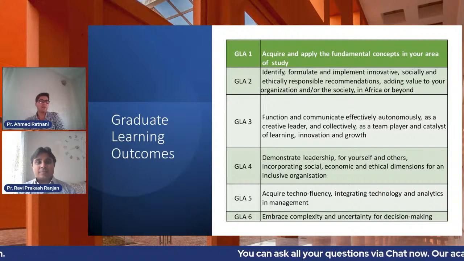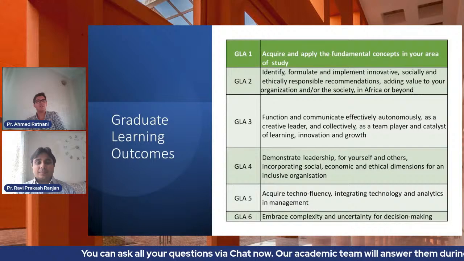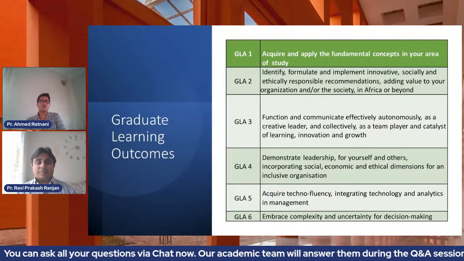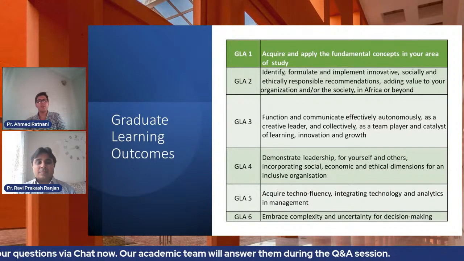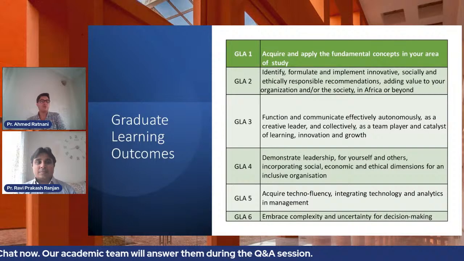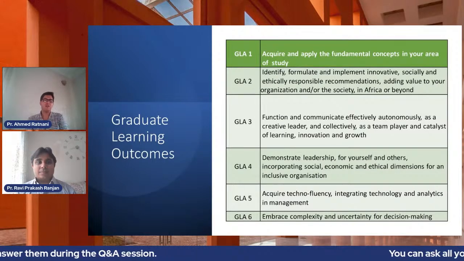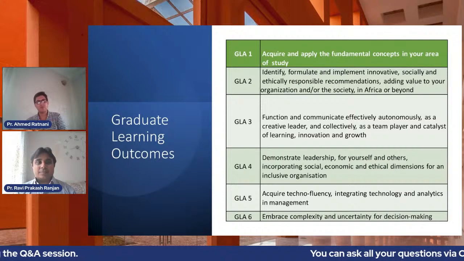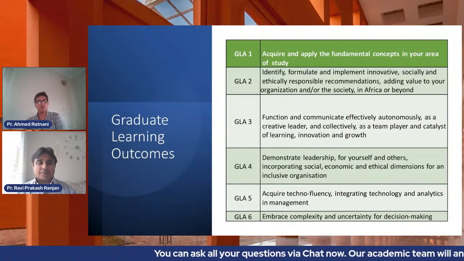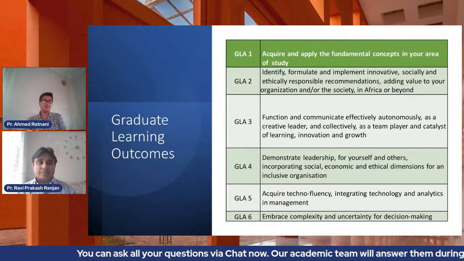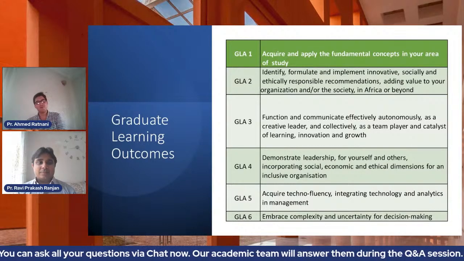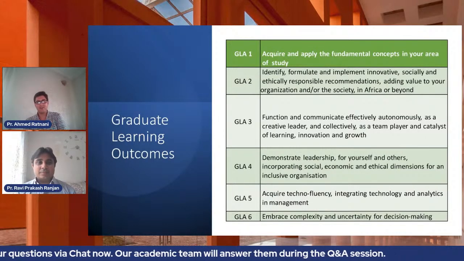Being able to communicate effectively and autonomously is very important for us. We want our students to develop this autonomy, so that they can learn how to learn by themselves. This is why we really insist on this paradigm that we call learning by doing. It is very important that the students learn how to learn, because in the era where we are living, it's not only the field that we are talking about.